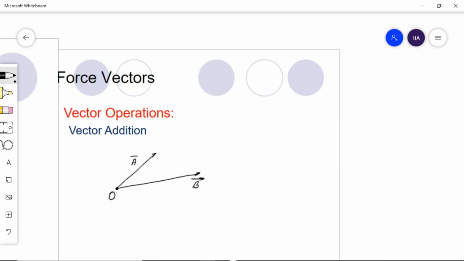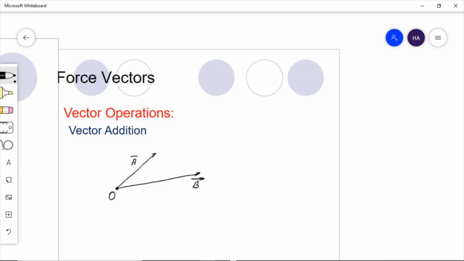So we can begin with vector addition. Sometimes we need to add two vectors. For example, just think that an aircraft is flying in the air. Okay, a plane is flying in the air, and of course it has a velocity. But when there is a wind, velocity has to be calculated along with the wind speed and wind velocity. So certainly this means that we have to sum up two vectors.